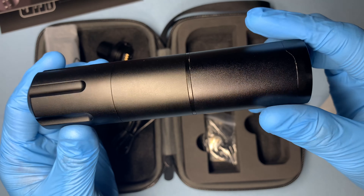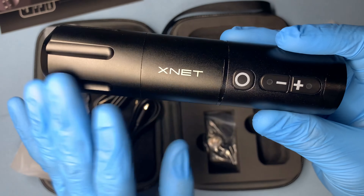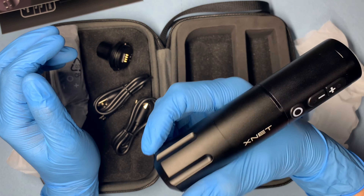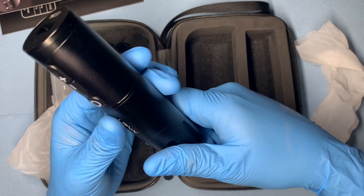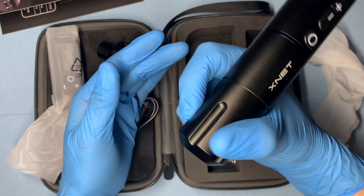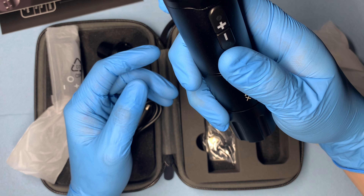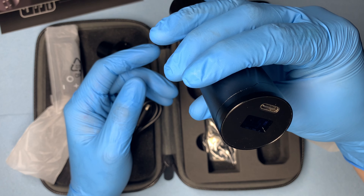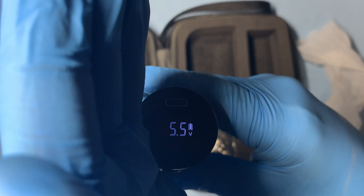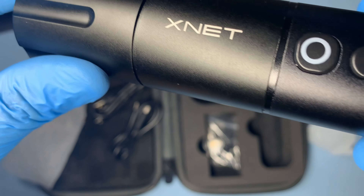This is a pin style tattoo machine. Overall it looks great — I love the entire black look. It's definitely sleek and it feels quality right off the bat. It is a bit thicker over what I'm used to, which is something that is growing on me. It is also a click grip, which is great. It does seem like a pretty versatile pin. As you can see, we were pushing at 5.5 volts and it had a nice little jump start there — nice, smooth, and consistent.